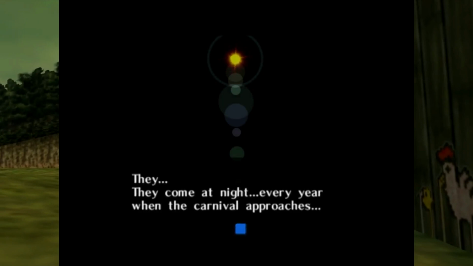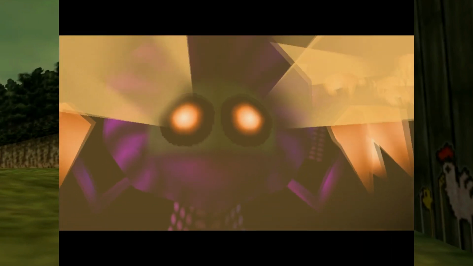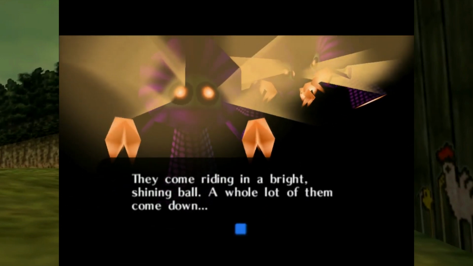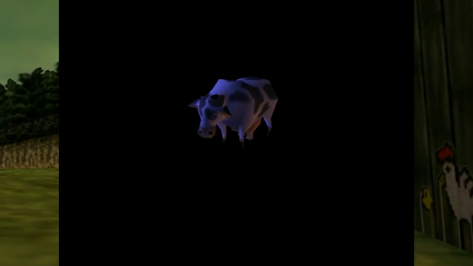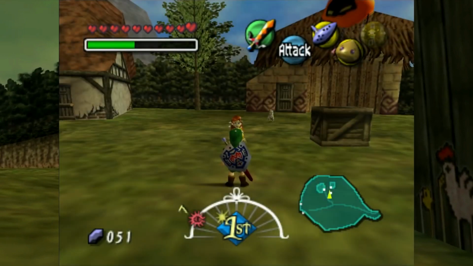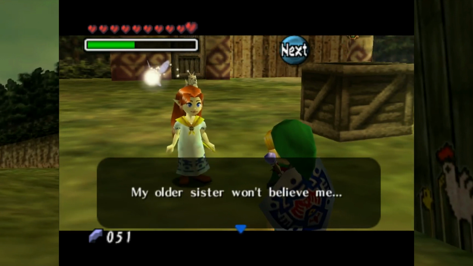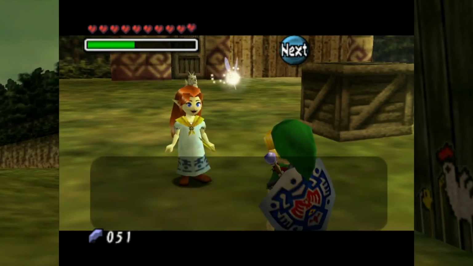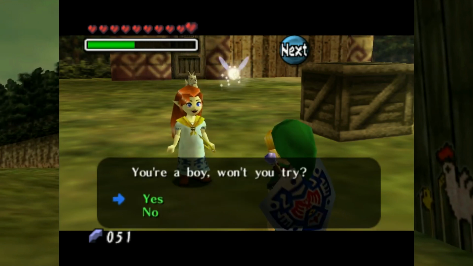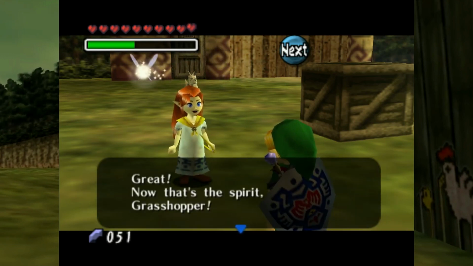They come at night, every year when the carnival approaches. They come riding in a bright, shining ball. A whole lot of them come down. And then they come to the barn. My older sister won't believe me, but Romani must protect the cows. Hey, Grasshopper, I'm recruiting for an assistant right now. You're a boy, won't you try? Yeah. Great! Now that's the spirit, Grasshopper.